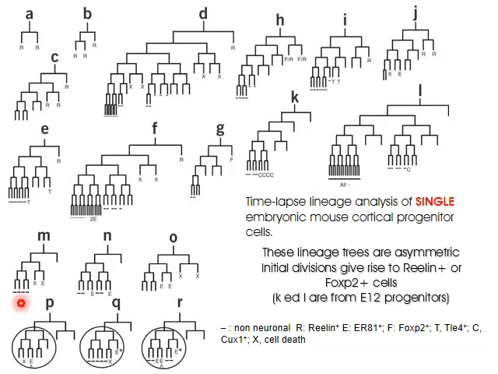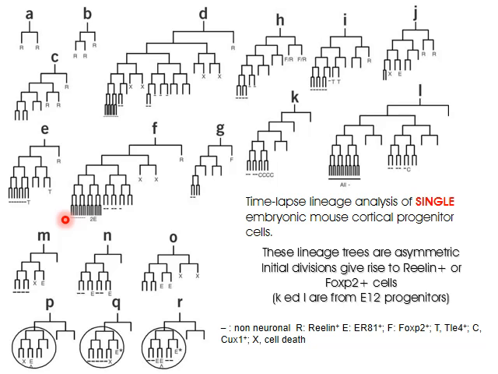By using time-lapse video microscopy, the authors could draw the lineage of individual progenitors. As you can see, these lineage trees are asymmetric, with progenitors giving rise sequentially to different cell types. Initial divisions give rise to reelin positive cells, then FOXP2 positive cells, and then the ER81 or the TLE4 cells are produced, and according to what happens in vivo, these cells are produced in late divisions.